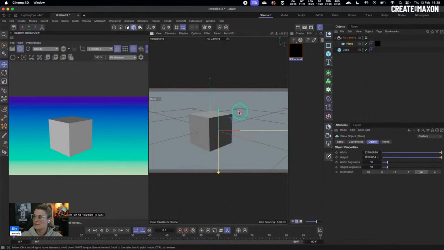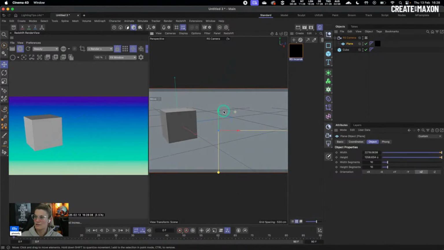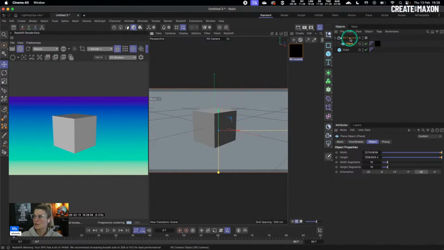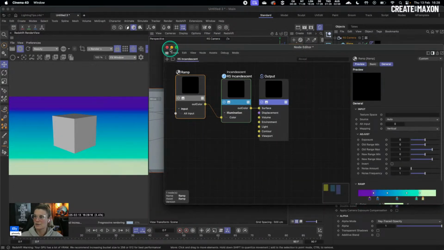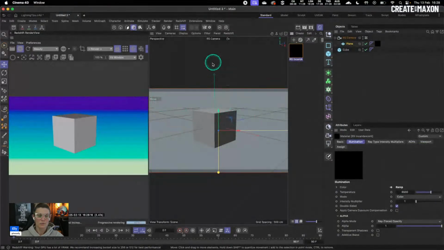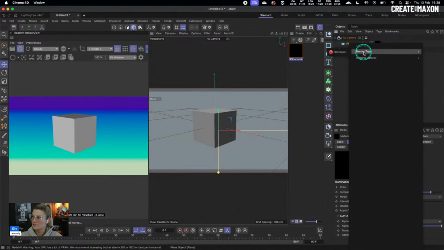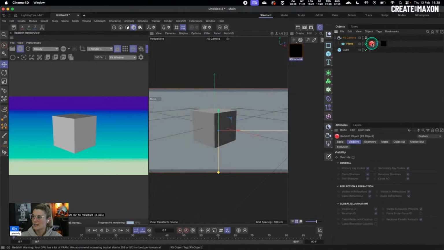And now what happens is as I move my camera, my gradient background will stay as it is. And that's because it is linked as a child of my Redshift camera. And so then we can come in and we can change this gradient if we want to. We can tweak it. We can play with the handles. But we don't have to worry about having to create a gradient and add it to our dome light. The final step of this is adding the Redshift object tag to the plane.